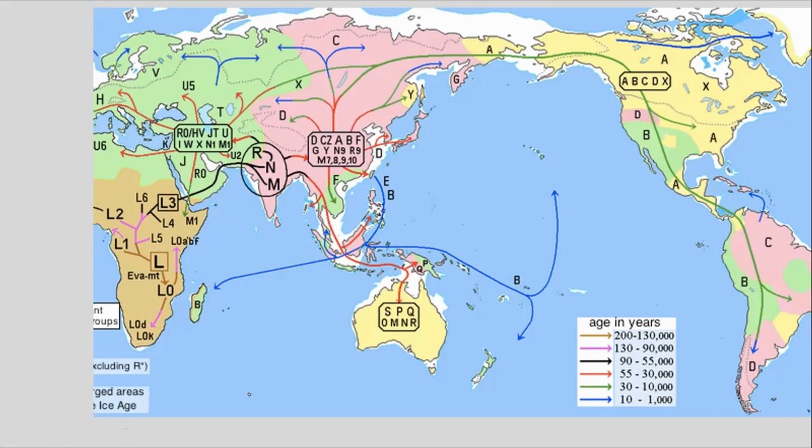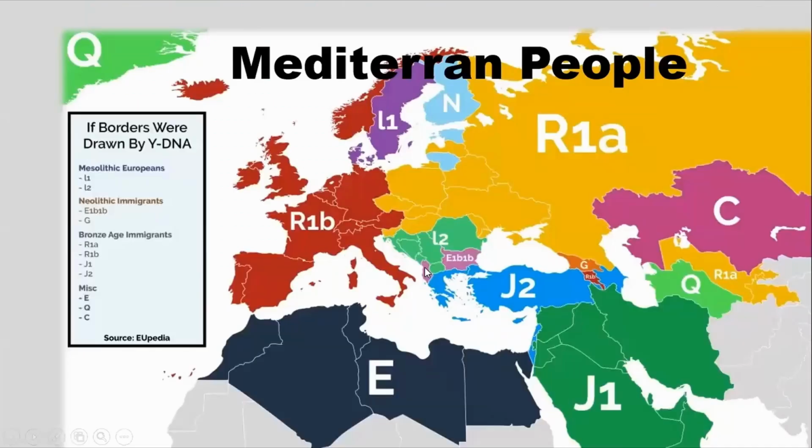And they can tell all this by DNA now. So this is just fascinating to me that you see C here. You see C as one of the areas. C came over here and settled more in this area. Now notice some of the people from Q, which was in Greenland, wound up down here in Australia and in this area right in here. This is fascinating to me.